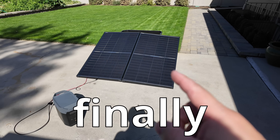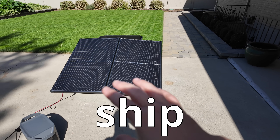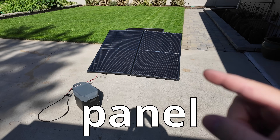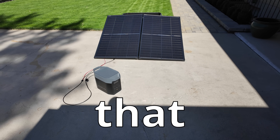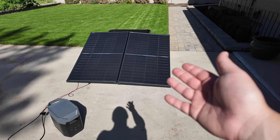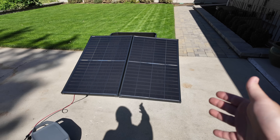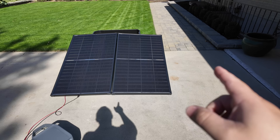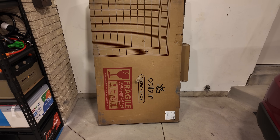I've hit the gold mine, you guys. I've finally found the cheapest yet highest quality solar panels shipped to your door from Amazon — probably the most compatible panel out there to pair with just about any portable power station, or for that matter a standalone charge controller. You don't have to buy them by the pallet; you can order as few or as many as you want. These are from CalSun — two 200-watt bifacial solar panels. Let's unbox them.